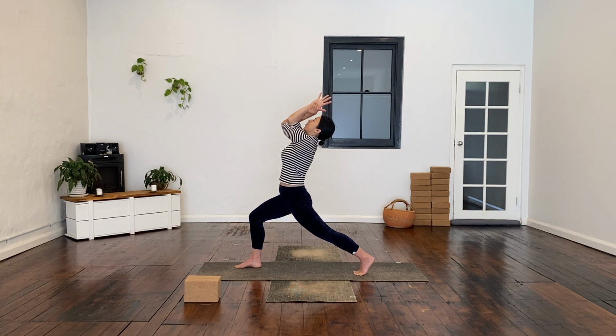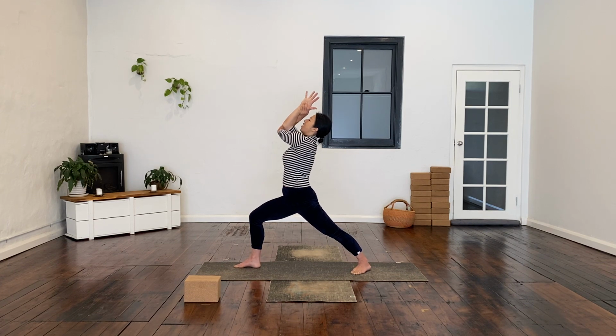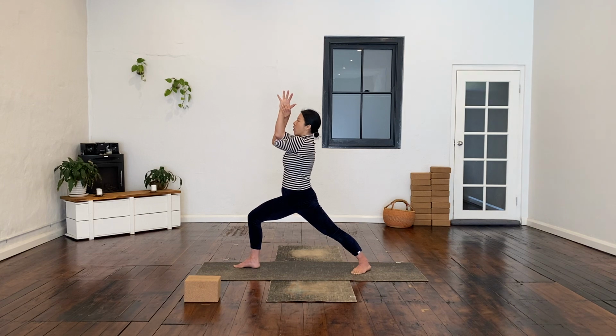All right, so from here, coming back into our Warrior One, back leg in and down. And then elbows in line with the shoulders. Send the forearms away if you want a little bit more opening through the shoulder. Breathe. Warrior One, legs here. Garudasana, eagle arms. Really get a little lower into your lunge.